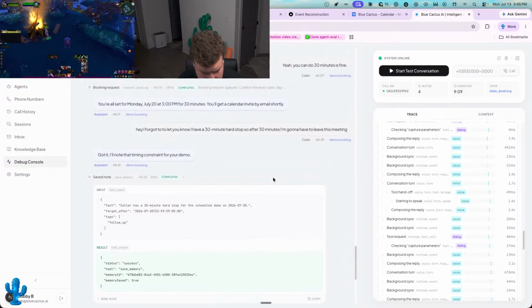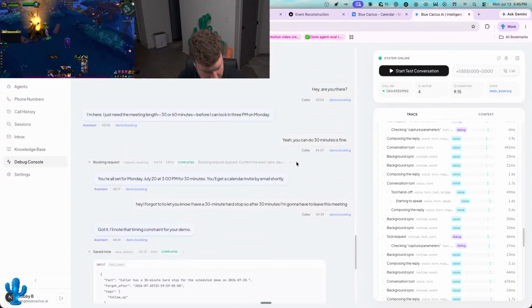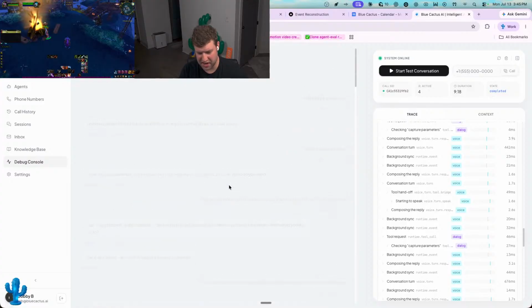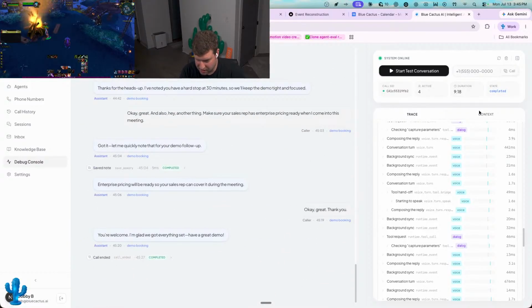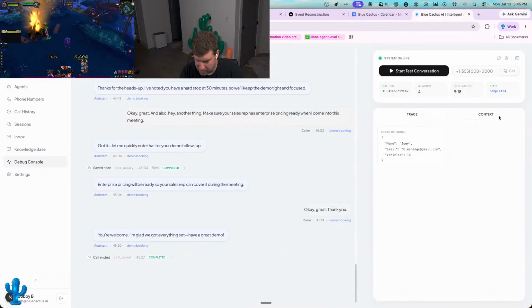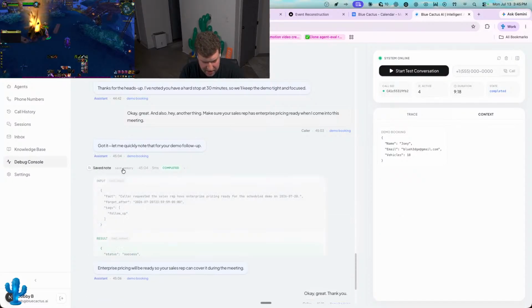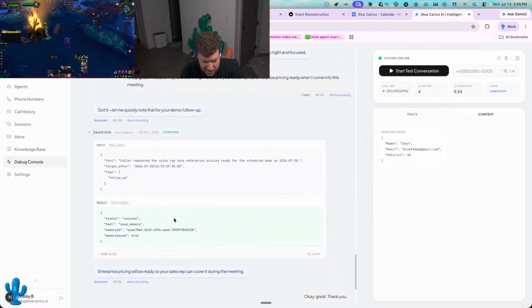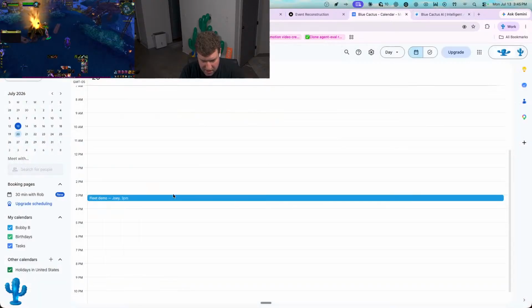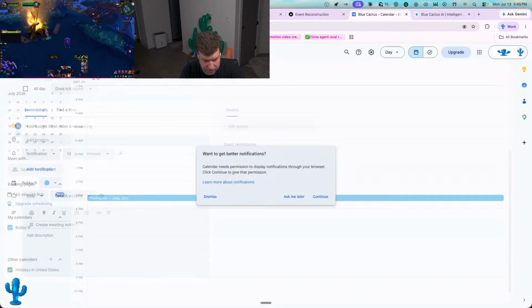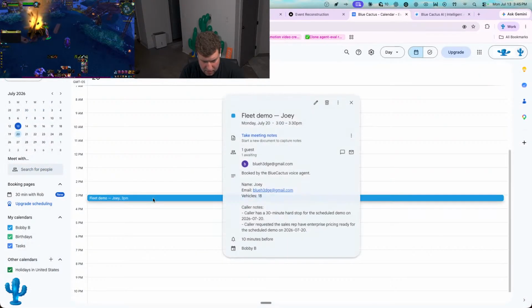Have a great demo. So what it's going to do is actually it's saved 2 memories here. So if I come to, and we need to get the memories into context too. But it actually saved a couple memories here. And now the memories are actually in the calendar event details.